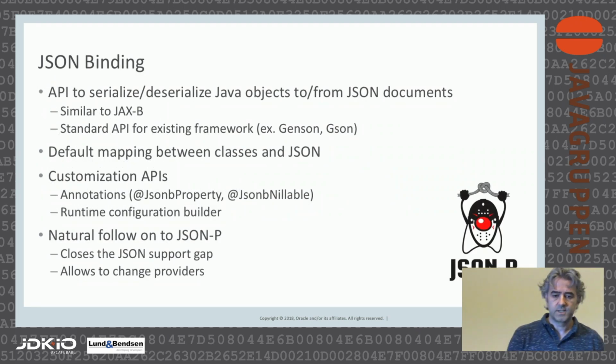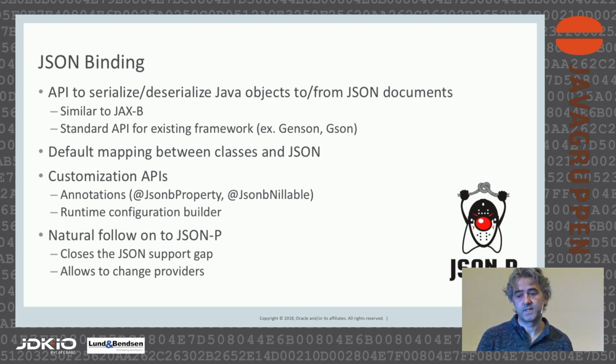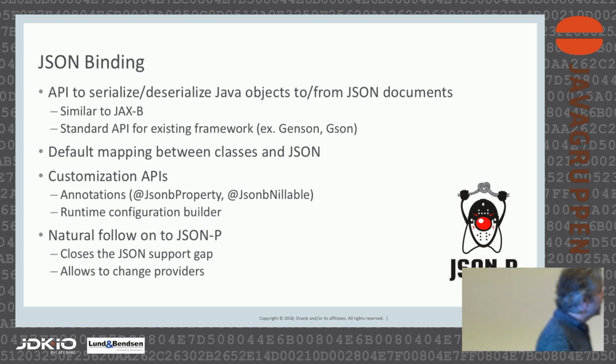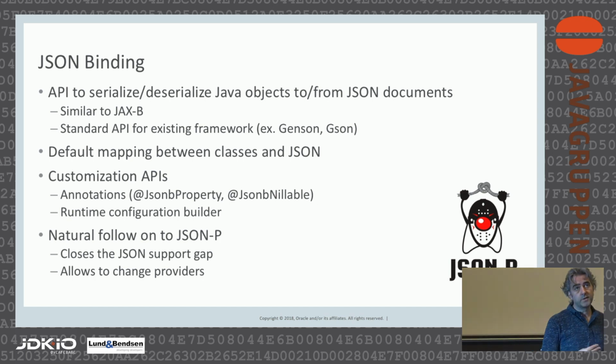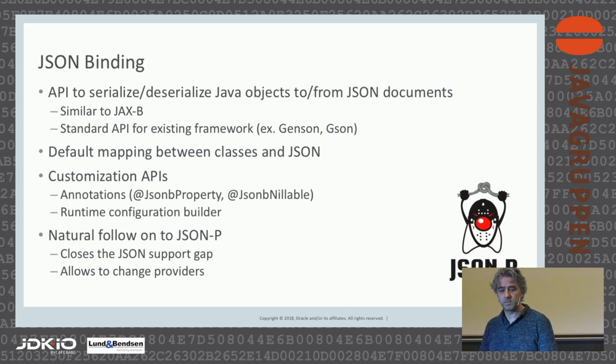And what we did in Java EE 8, we have also added a brand new JSON binding API. So this API is to JSON what JAXB is to XML. It's an API that you can use to basically marshal and unmarshal Java objects to and from JSON documents. So the API is basically defining the standard behavior. So if you don't specify anything, you will obtain a very obvious and common behavior that is defined in the specification itself. And you as a developer have the ability to override and customize that marshalling and unmarshalling behavior.